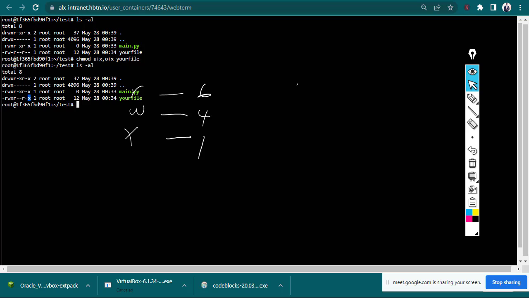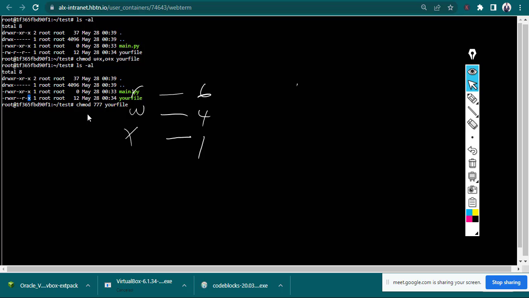But this same thing you did, you can do it using numbers. So you can do it using numbers, and I will explain the numbers quickly, but let me show you an example. If I do chmod and I do 777, and I do your file, like this.